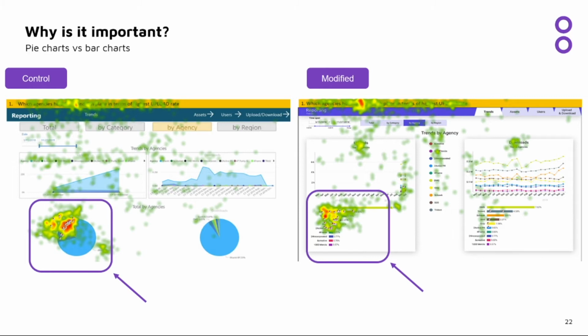And the problem is that because you have a lot of colors there, the sight is focusing momentarily in this place, but the user can't really read the data from it. People were trying to count the slices in the pie chart, which are very small and rather hard to count. In the optimized version, people were simply counting the rows, which gave them a quick answer to the question.